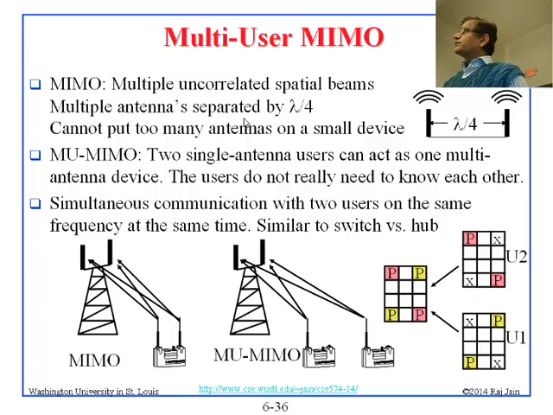Now with this, everybody can have just one antenna and they can benefit from MIMO because the base station can send to multiple people at the same time. So this is like a switch versus a hub. Remember, when we had the Ethernet hub, only one person could talk. If two people talked, they collided. With a switch, everybody can talk at the same time because there is no collision. You know the difference between a switch and a hub, right? Same thing here. With multi-user MIMO, we can make a switch. The access point becomes a switch. Everybody can talk at the same time.